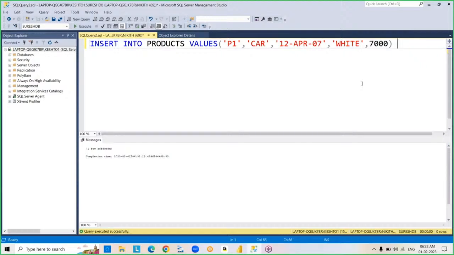Not only the insert command, anywhere in SQL Server, any command, while working with character data and date time data, single quotes are mandatory. If you are working with the number family, there is no need to go for single quotes.